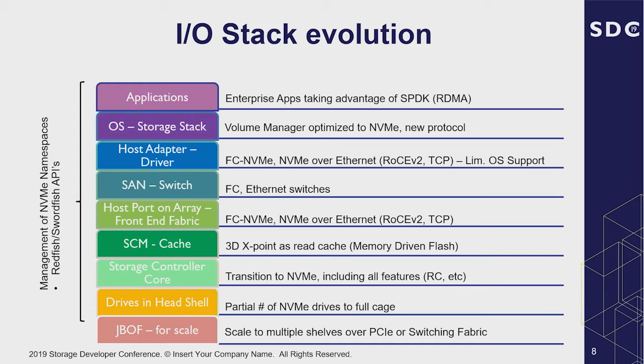The switches, whether it's a Fibre Channel switch or an Ethernet switch, are actually doing pretty well. Both protocols really don't have to do a lot of work to support NVMe, hence I think both are in pretty good shape. And then you have the cache, and then you have the controllers. The controllers are really where the complexity is. For them to move from SCSI to NVMe, there's a lot of R&D that has to happen, and it's going on right now.